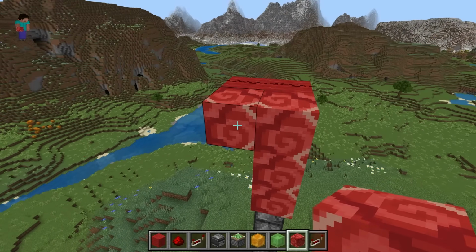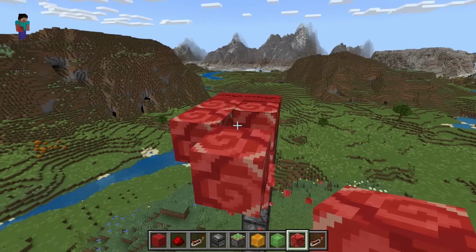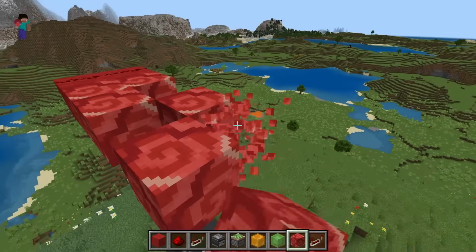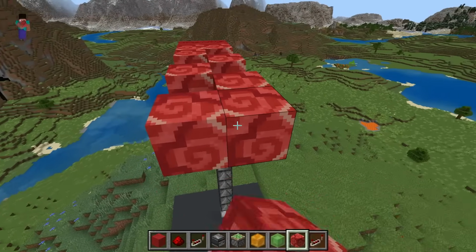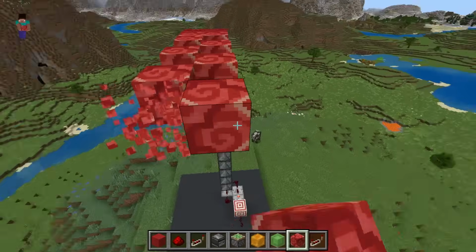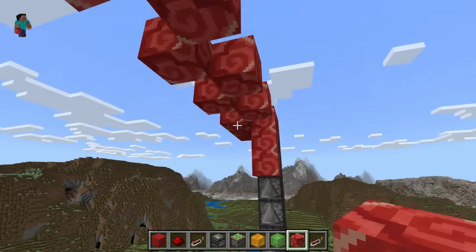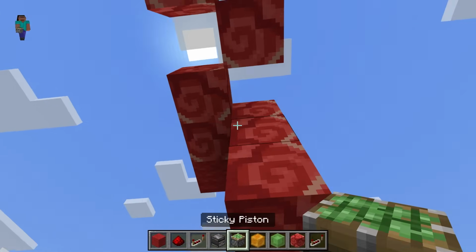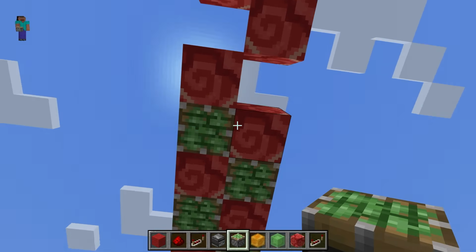The next thing we wanna do is place a terracotta here, and then you're gonna place one, but skip that one, and then do the same thing. We're gonna zigzag out by 7. So 1, 2, 3, 4, 5, 6, 7. And then between each of those, we're gonna go ahead and place our sticky pistons upside down like this.